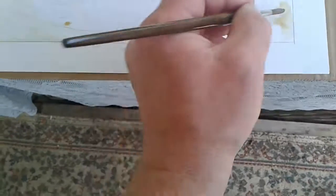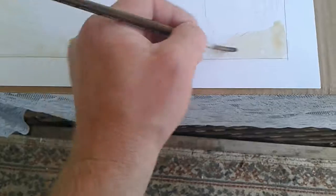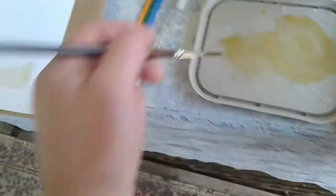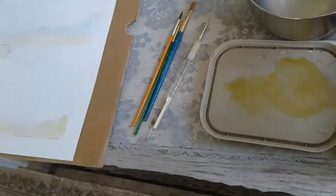I haven't neglected the tree line yet. I'm just trying to make my decisions where I want that to be. There we go. Alright. We're at 9 minutes and 48 seconds.